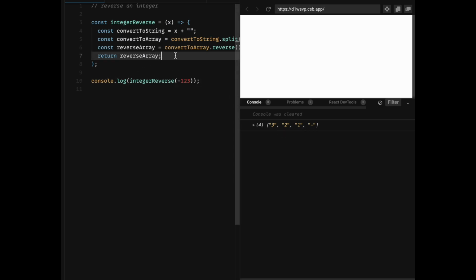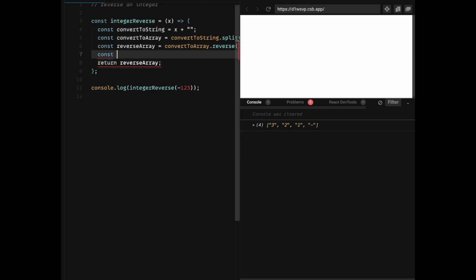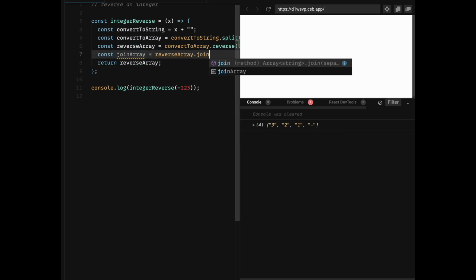Now what we want to do is we want to join. So join array equals to, I'm showing you this step wise, but you can write everything in one line. We will do that, but right now just for understanding each and every step we are writing it like this. Okay, dot join.